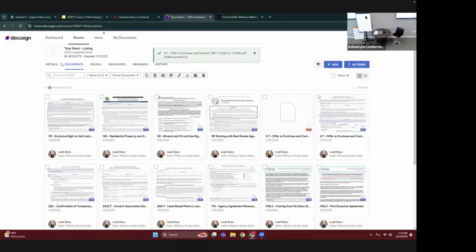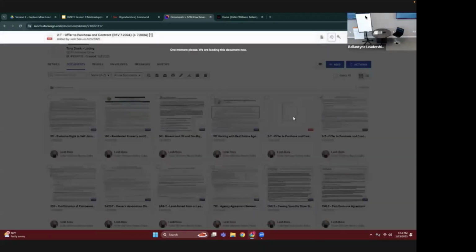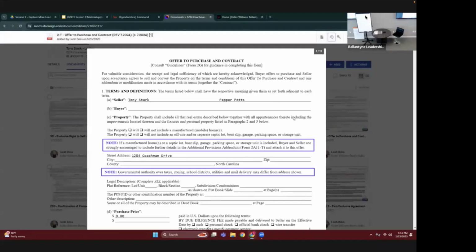So you'll see the difference in the icon now. I can tell which one's a PDF versus when it's a blue icon, where I can just start typing in this form. You'll see once I open the PDF, it's not editable. However, DocuSign gives you the tools to make it editable. So I'm going to go ahead and click on that PDF. Again, if you want to follow along or watch on my screen, either one. You'll notice I can't just click to start typing in it like a typical form. I'm going to show you how you can change that.